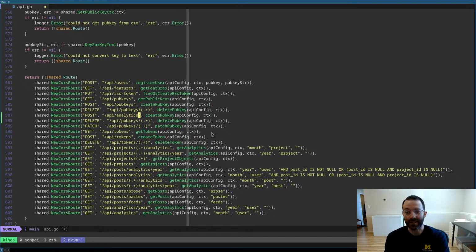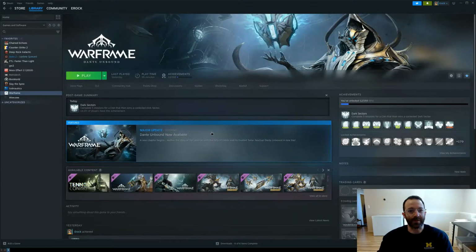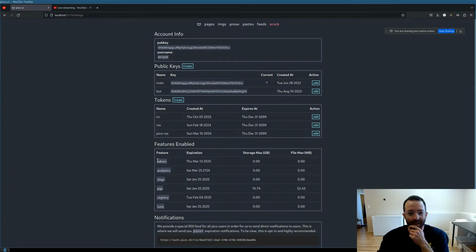certain feature flag types, because that's how we enable Pico Plus, and we don't want people just adding whatever feature they want to the system. For example, I have an admin feature flag. We don't want any Pico user to just be able to add an admin flag. So if we did create a generic features endpoint, we would have to gate it and basically allow list only some features to be added and reject other features. So that's the downside of having a generic feature API endpoint.